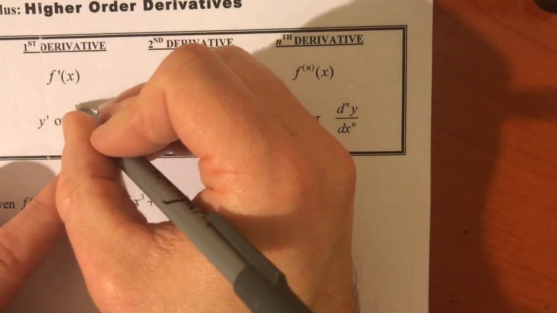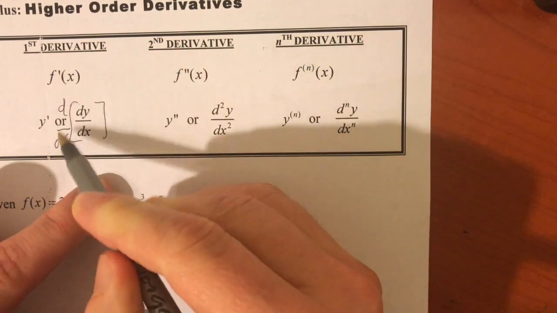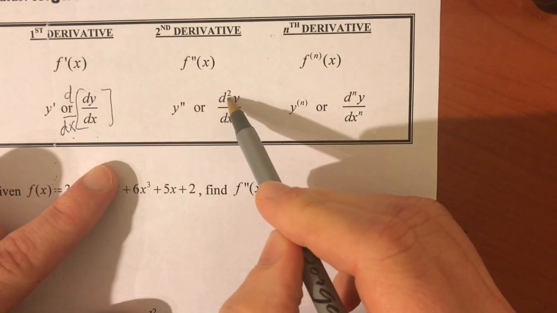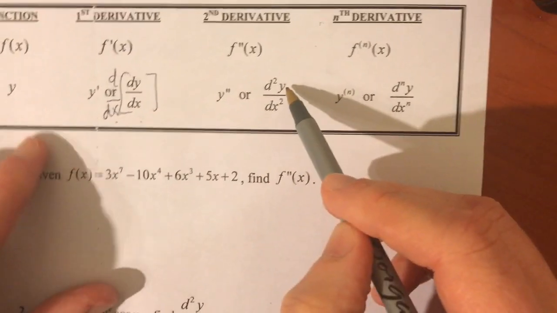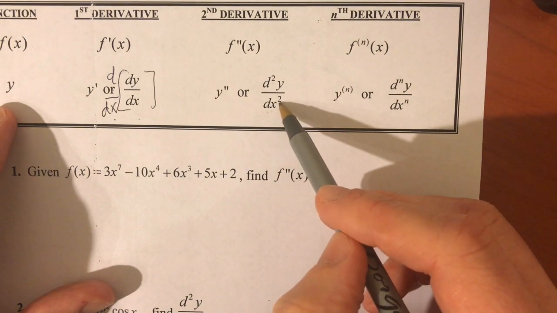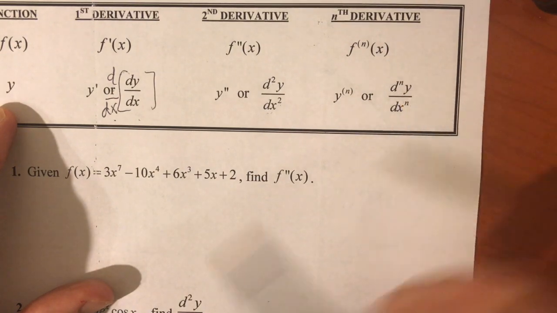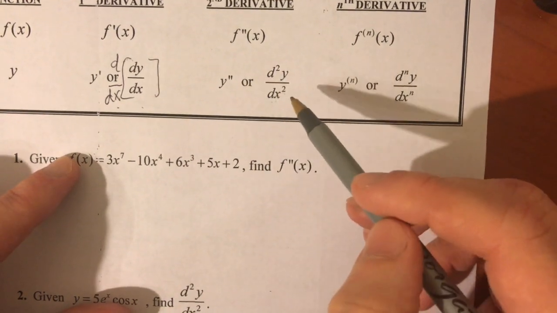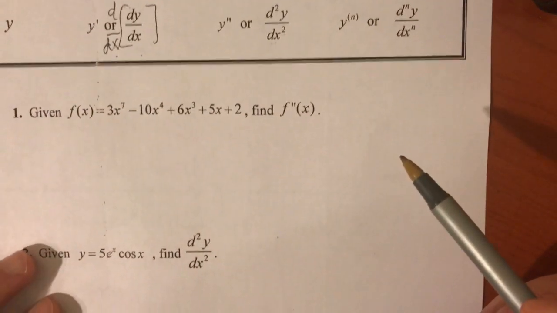That's really representing, if you take the derivative of this with respect to x again, what you get is the second derivative, and that's why the top of the d is squared, the second derivative of y, the original function. And the denominator is saying with respect to x both times. If you go to the third derivative, fourth derivative, and so on, you'll see that number there. But again, I don't expect you to have a full understanding of that notation just yet. But it's good to try to ease yourself into it.